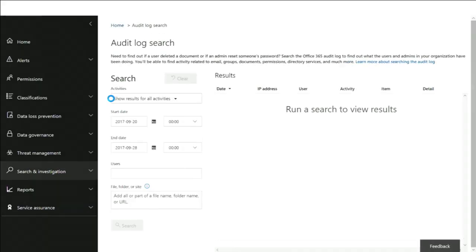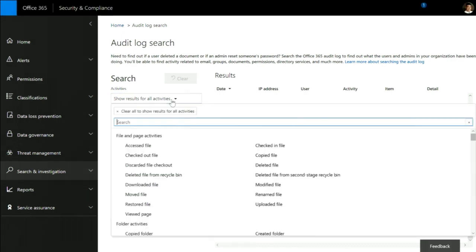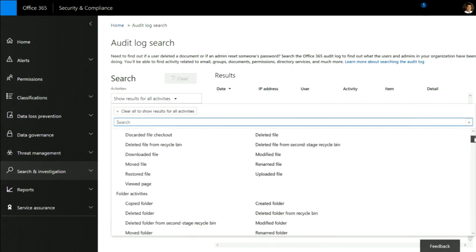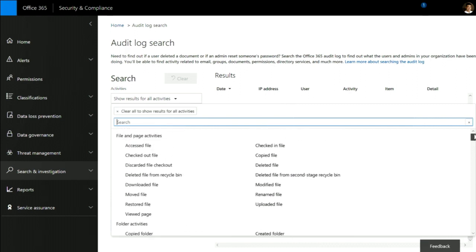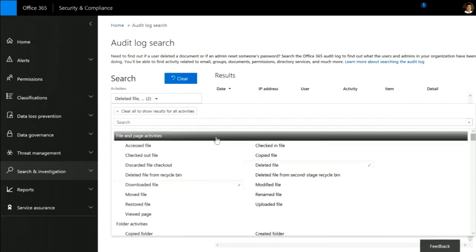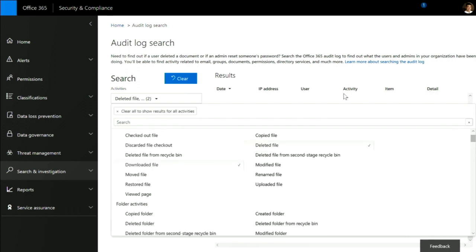So I clicked on the audit log search, and I can easily choose from a number of different file activities across my entire tenant or organization and see specific actions. So I'll choose deleted and downloaded file because those are a little bit malicious activities that I just want to see what's happening.